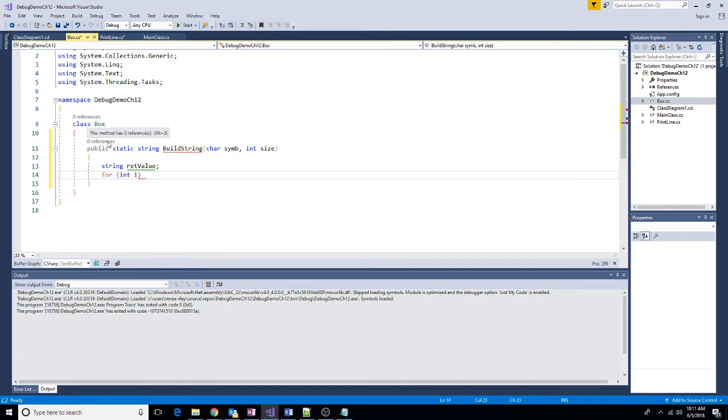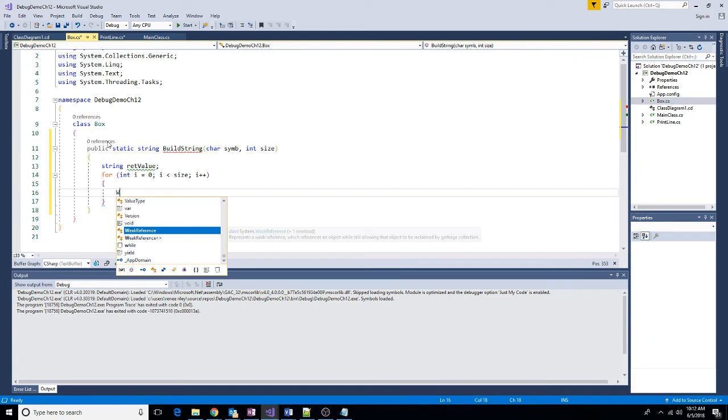We'll control it with an integer named I, and we'll start I out at, I guess our starting point will be 0 again, and we'll execute while I is less than our size, and we'll increment I each time we execute our loop. So great, we're in good shape. We've started out this for loop, so we should be able to write out our output line.